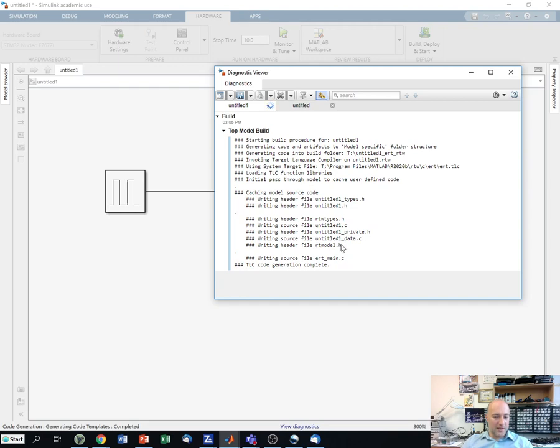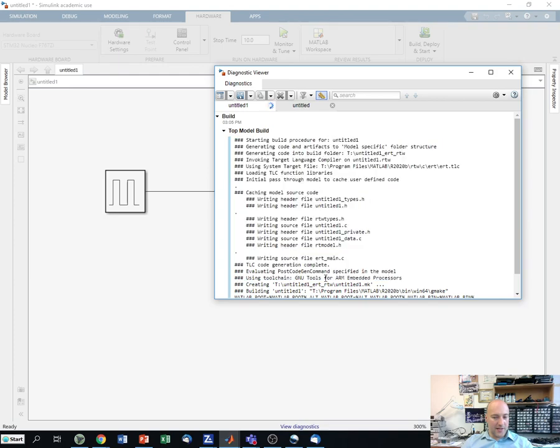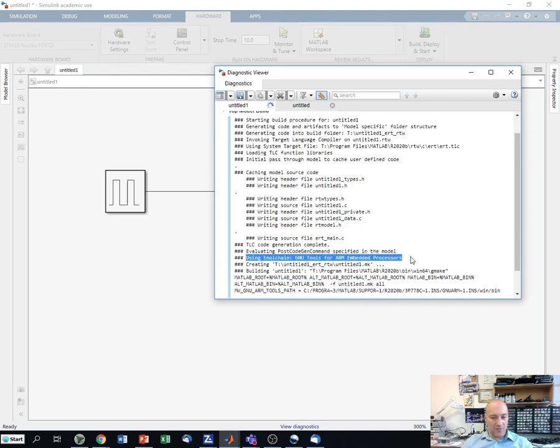Now you can see that it produced some C file, which we could find in the folder, and of course edit a little bit later. Here, for example, this line is using a tool chain for the controller.